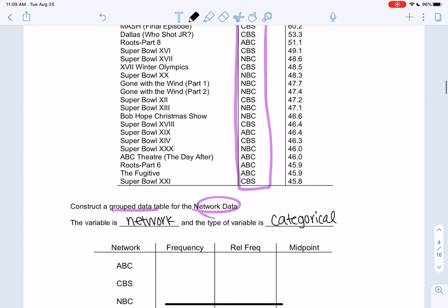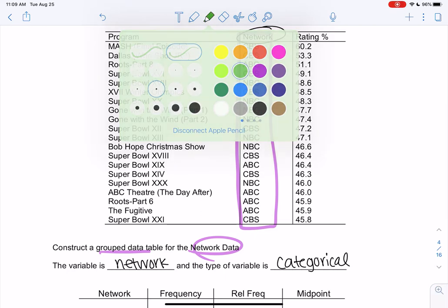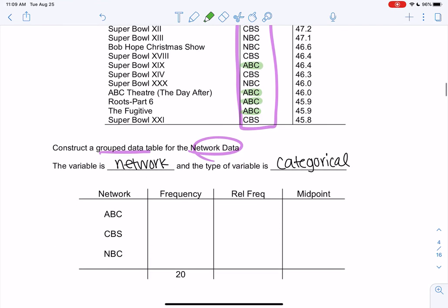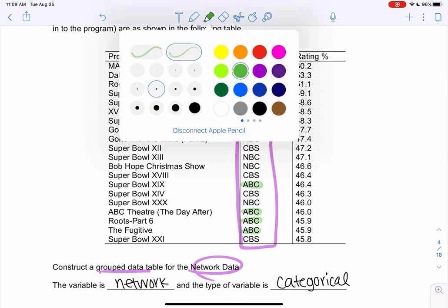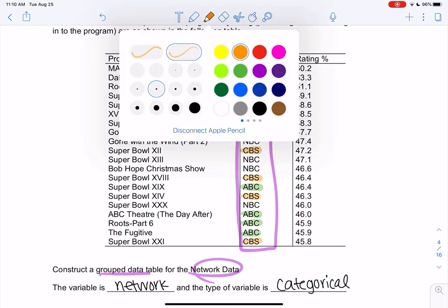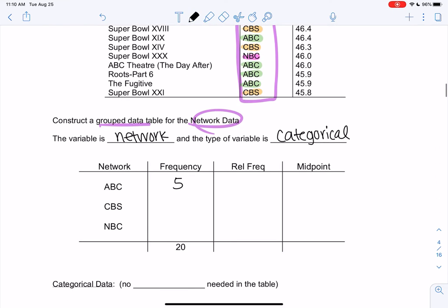So let's make one final table. It should make sense that we're not really grouping by numbers. We just group by words. So the categories are ABC, CBS, and NBC. And we can just quickly count. So go ahead and count how many times each one shows up. ABC. ABC, one, two, three, four, five. CBS, one, two, three, four, five, six, seven, eight. We'll remember that. And then NBC, one, two, three, four, five, six, seven. So eight and seven.